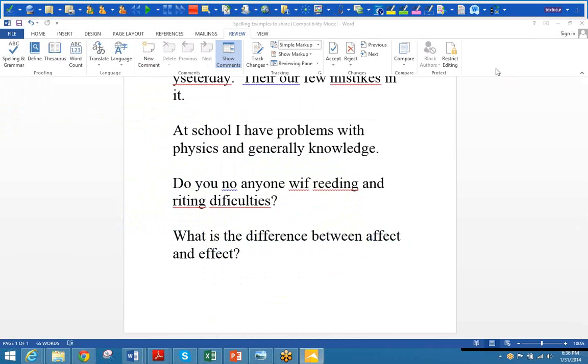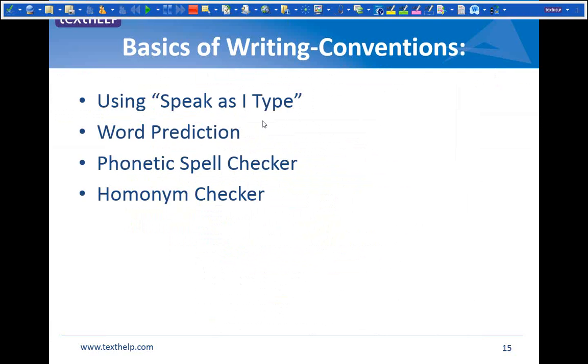So remember, we can support our students to speak as they type if they just need some help getting things on the paper. You can get later instructions on using not just the text-to-speech, but the speech input, so they can talk into the computer and have it type. We'll learn that at a later date. Word prediction, if your students are very unconventional spellers, they're really going to need that to help. If they're unconventional spellers and they don't have trouble getting anything on the paper, that's when your phonetic spell check is going to come in.